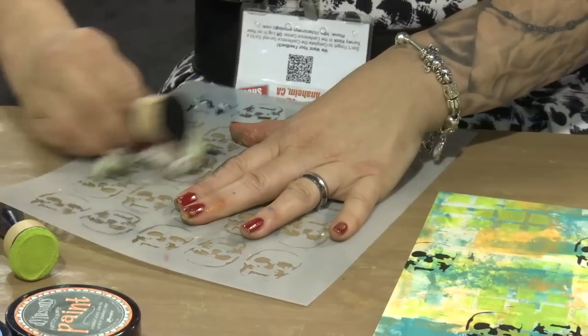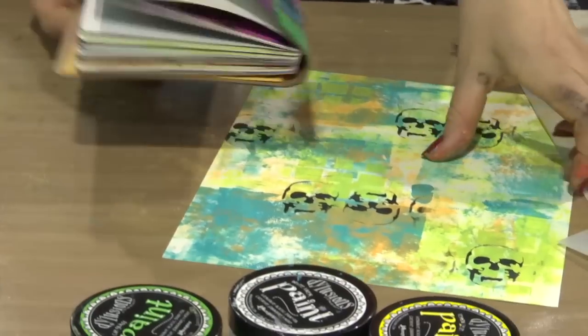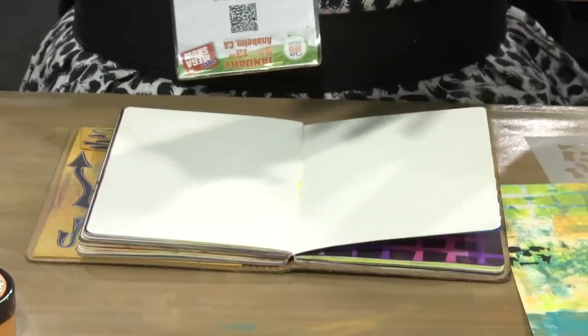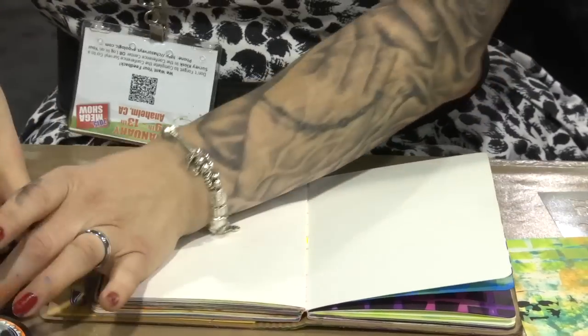One of the things with the black, just before I finish this off, just let me show you, because this is gorgeous. I've been wanting a black journal for ages and they don't seem to be listening to me. How many people want a black journal? Please write in. Don't mention my name, but please write in.